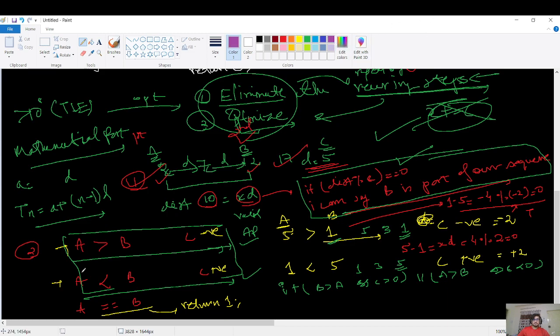So these were 3 global steps, right? First I have to handle if A equals B, just return 1 directly. I do not have to check if C is positive or greater than or equal to 0. It could be anything, I do not care. If the first and second term are given as the same, you have to return 1, because you don't have to do anything now. The given B is itself equal to A, right?